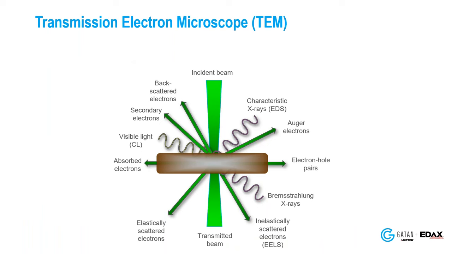The first electron microscopes were actually transmission electron microscopes. You have an incident beam which transmits through the sample, with a transmitted beam going out the other side. Some signals come back in a reflective mode and some are transmitted through. You might see electrons of different energies — some are very much at the surface, some actually go all the way through and get diffracted or scattered. You can also produce X-ray information, which gives you information about chemical composition.